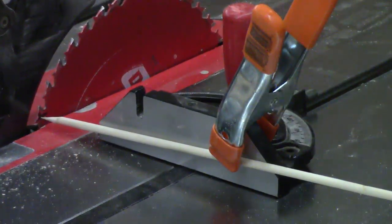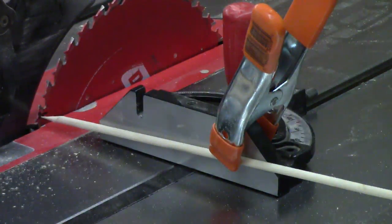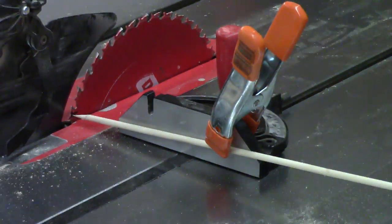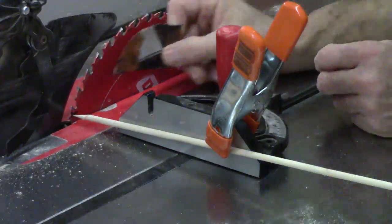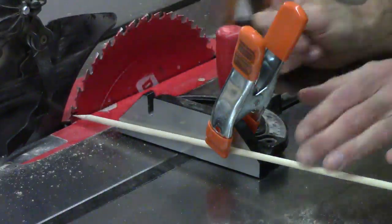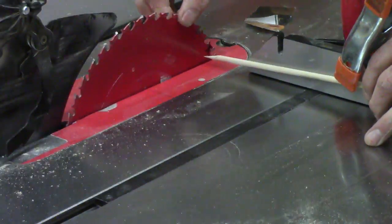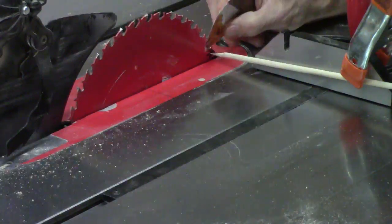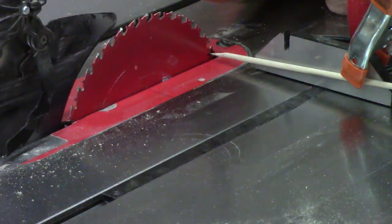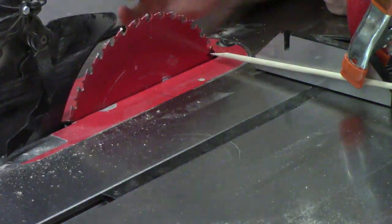The way we can check it one step further is, I actually just need, who uses paper? We just need a feeler gauge. So using a piece of paper as a feeler gauge, can I slip paper in between the tip of the dowel and the blade? No. No. So this is great. The thickness of paper is about 3/1000ths of an inch. If the gap is greater than 3/1000ths of an inch, you got to make a correction.